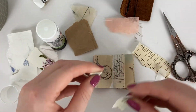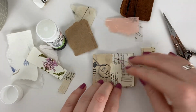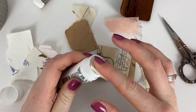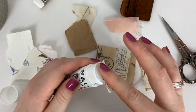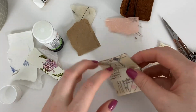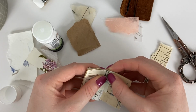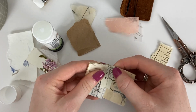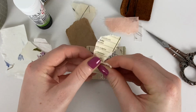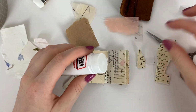So there was already some sewing paper as well, so I didn't want to cover up where you've got that number. Someone's written 165, I think it is. I actually quite like that, so I didn't want to cover that up too much. So I'm working around that, using this little scrap of book paper here in the middle to bridge between the two pages and help to bring them together into one layout.